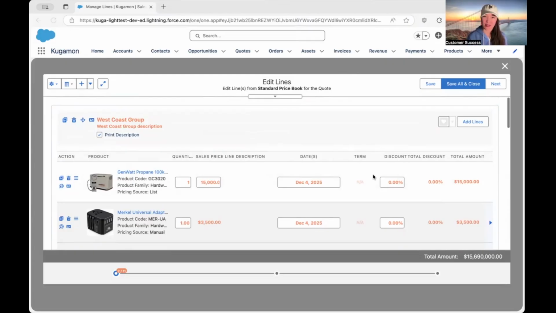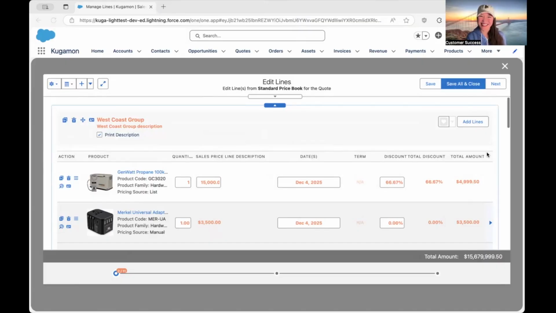Let's say that Express Logistics has a specific budget, and I want to be able to input that here. Essentially, this would help me as a sales rep see if I'm meeting budget targets and also trigger alerts or approval process if needed. So let's say that I want to update this line item here because this quote total amount is way over their budget. So I'm going to give a big discount here. And you'll see that the discount percentage is automatically updated.